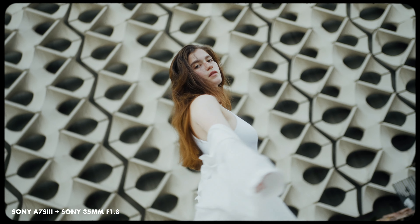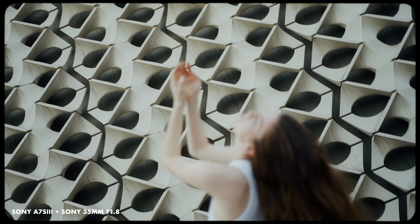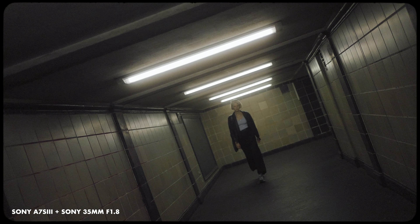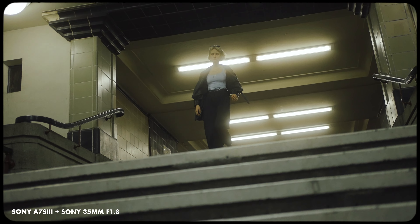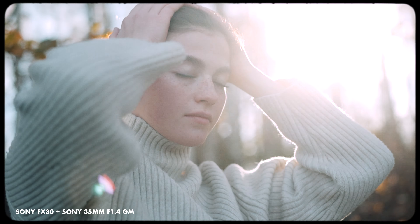Before I jump into the ideas, let me say upfront that it does not always need to be a spacious, big, impressive location. I found myself often in situations where we just found an interesting corner of a building which was minimalistic, maybe some stairs which are really nice, or in nature like one spot under a tree.